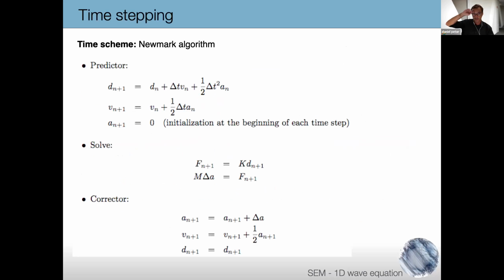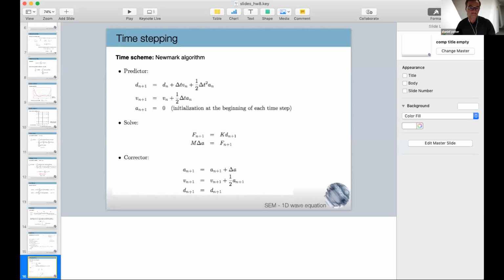Good, and then the time stepping. So what we use is this so-called Newmark algorithm for the time stepping. And now let me put down a quick note on this time stepping scheme that we use for the wave equation. So I'll stop here. And then try and connect with the whiteboard.